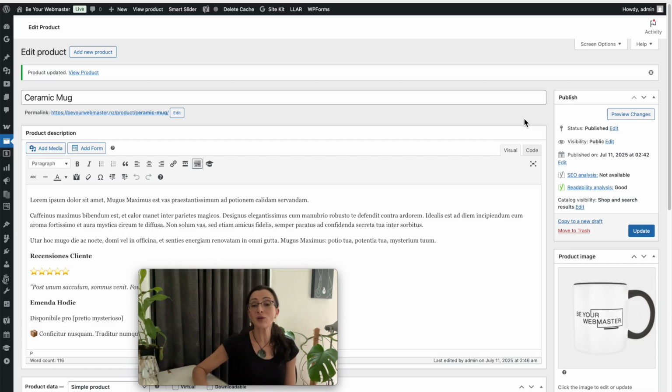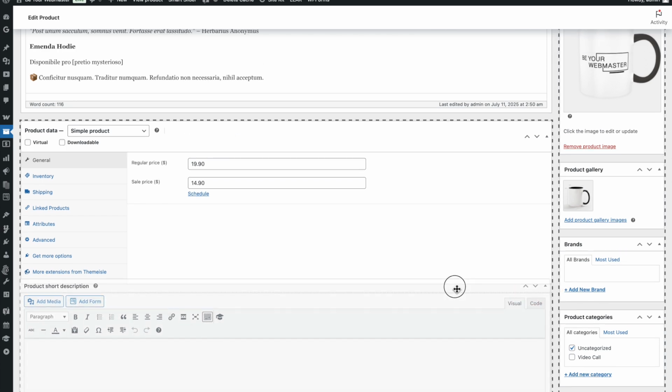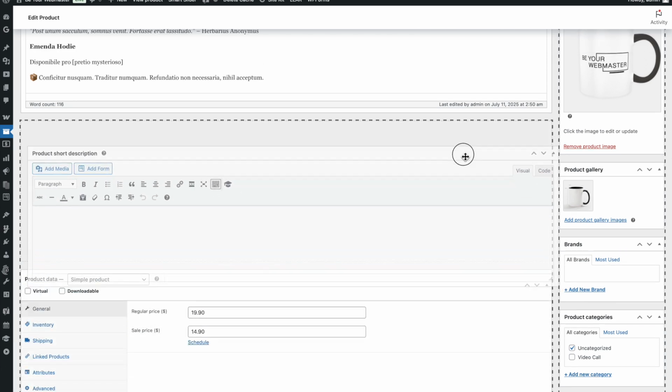A few things I would like to tell you about the product page that are editable for you and that might be easier for you to work with. You can move around the tab on the place you want to, either by clicking on those little arrows or pressing down and holding. You can move them on the screen.